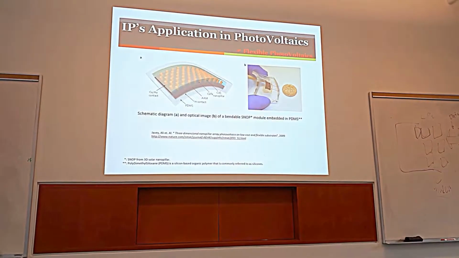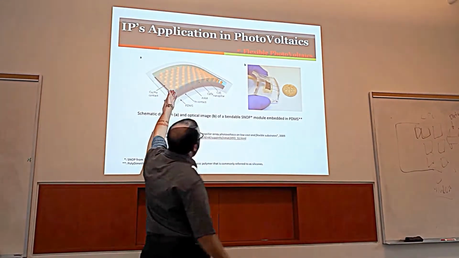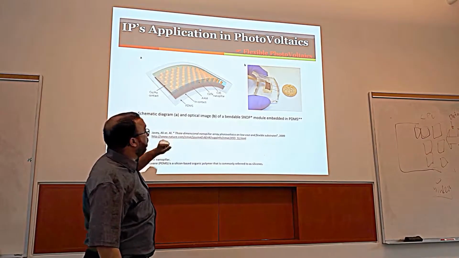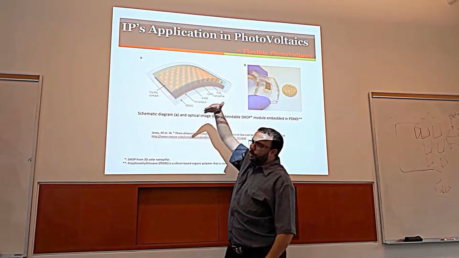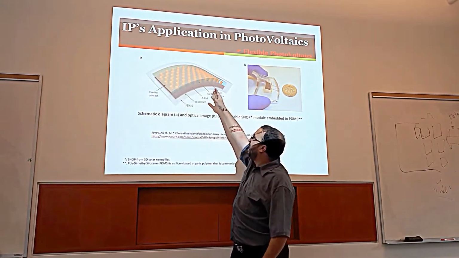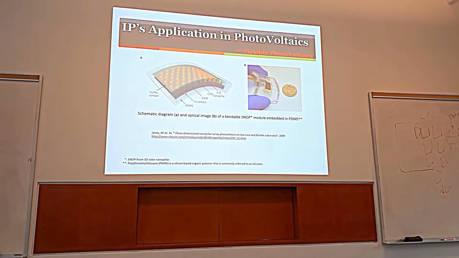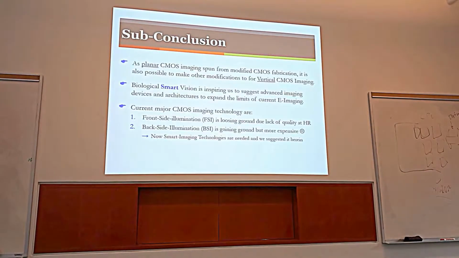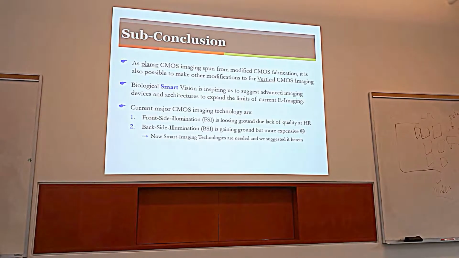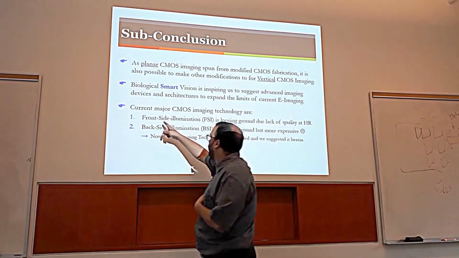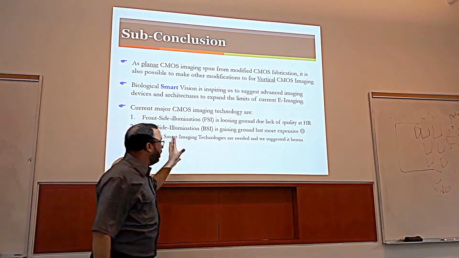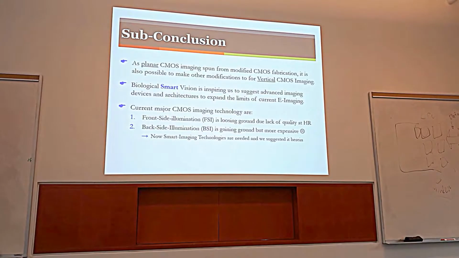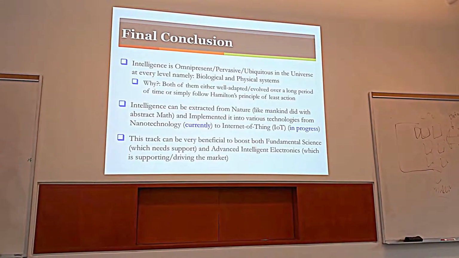Okay. All right. A team at Berkeley University worked on these pillars as well from a different perspective, and they also published some of their findings, but in a different way. But it shows one great aspect of the pillar photodiode. Basically, you can bend them and have a bending PV cell, which really gives a boost for wearable technologies. Okay. So again, with this technology that we suggest, we are trying to get the benefit of the front side illumination technology, which is cheaper compared to backside illumination, by modifying the devices. So basically getting the cost of the front side illumination with the quality of the backside illumination.